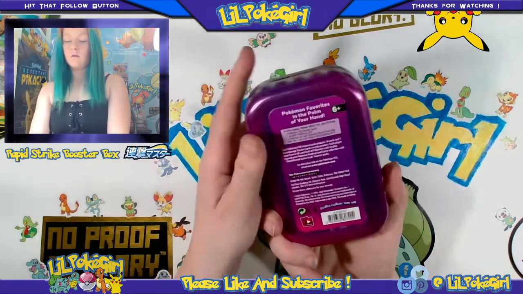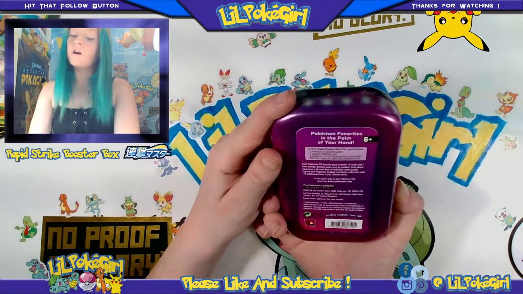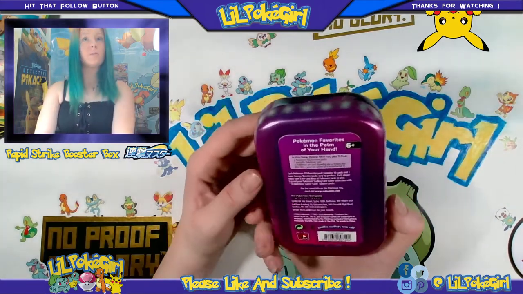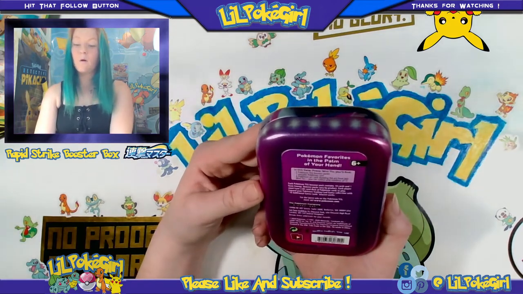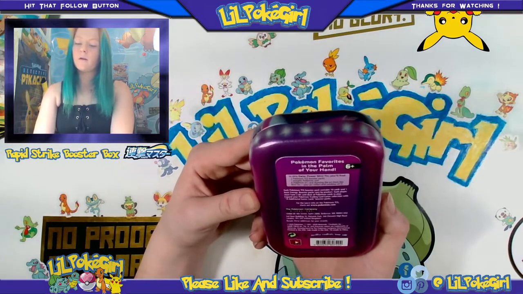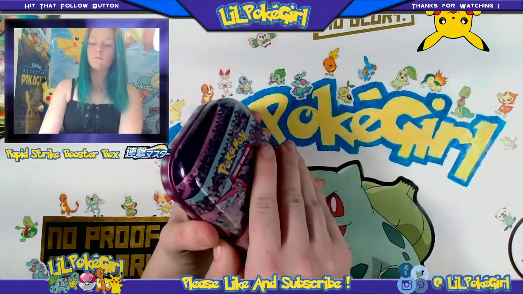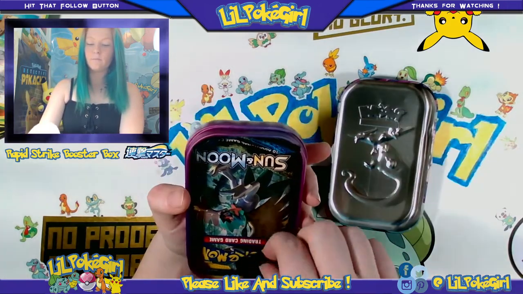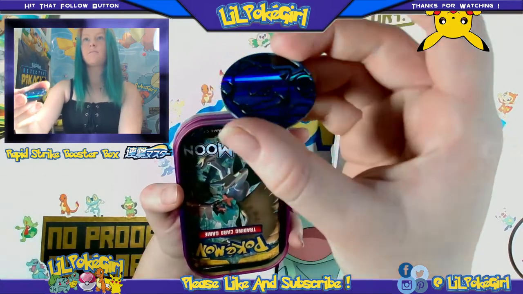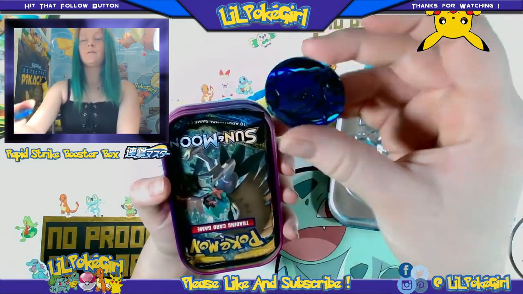Alright. So, what is this? The Galar Mini Tin. You will get 2 Pokemon booster packs, okay? 1 coin and a card showing the Pokemon and the tin. Alright, that's kind of cool. Give it an open. We have a Blastoise. That's pretty cool. I like that.